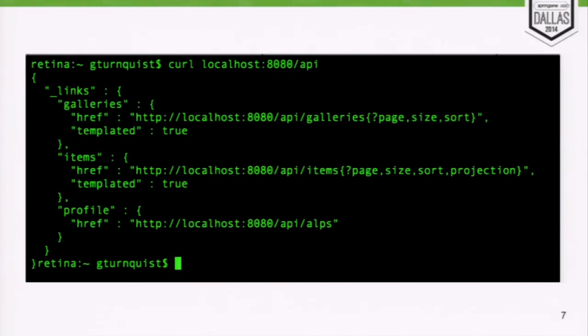Coming back to Greg's example, and Greg and Roy are going to unveil this in much more detail. The thing I'd like to outline here, and this is a very, very important one in terms of the design of Spring Data REST, is if you look at that, this is not a structure or something that we actually made up or invented. What you see here is a HAL representation.